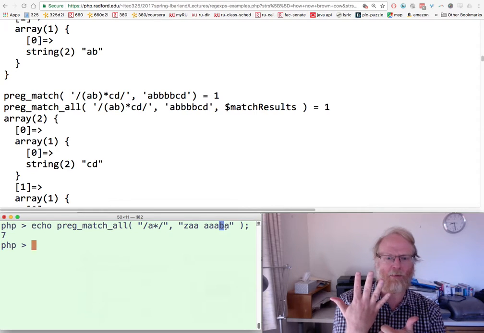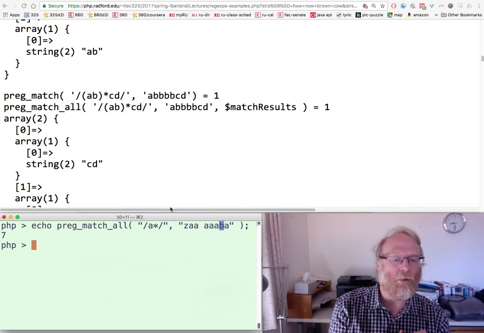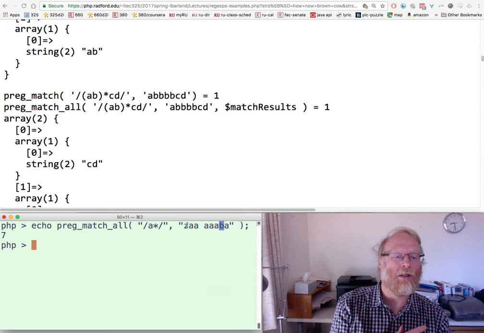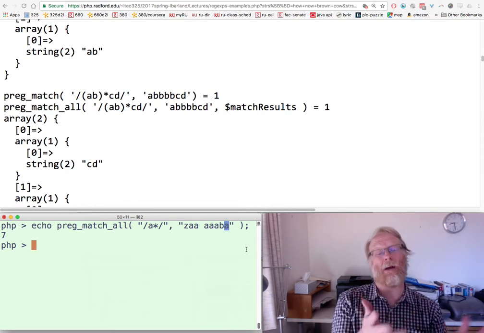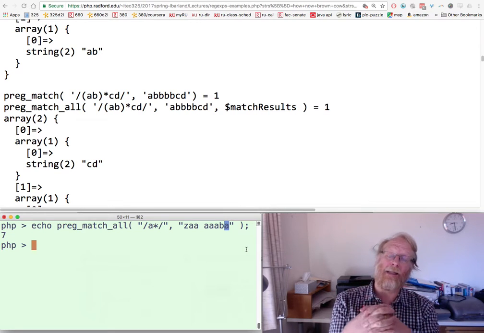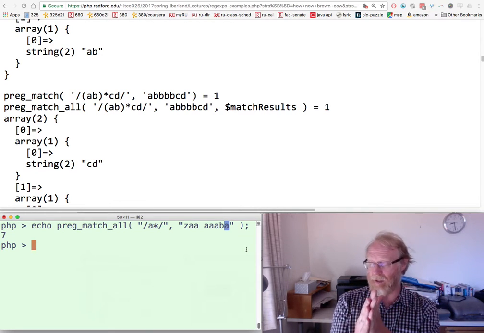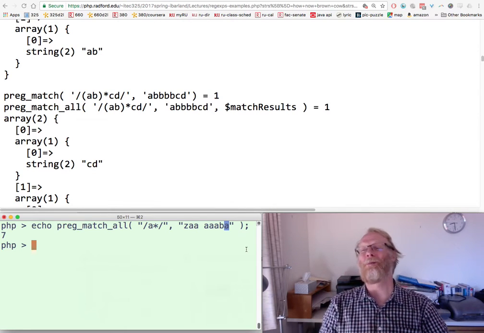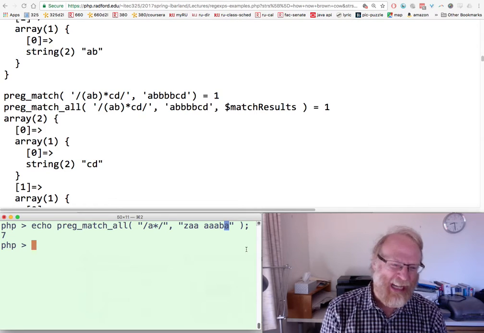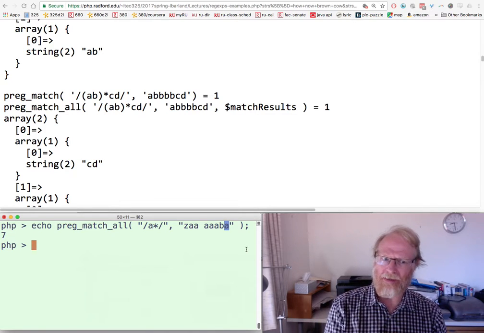So how am I missing one? Did I miscount? 1, 2: 1 before the Z, 2, 3 right before the space, 4, 5 before the B, then 6 after the B. Okay, 6. And then we've matched up everything so far. We have 0 characters left, and those 0 characters give one more match. So it's a weird way of counting, perhaps, but 7.